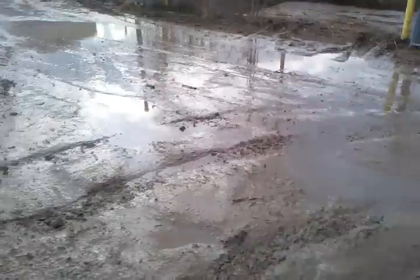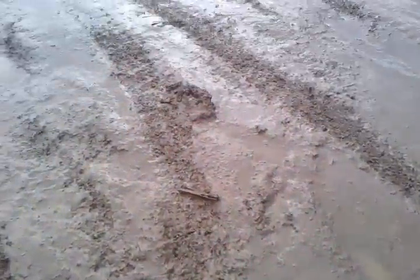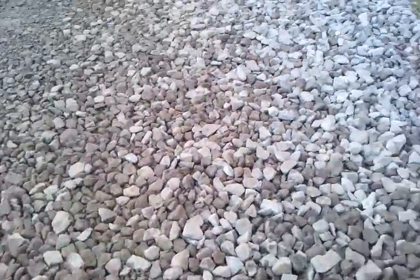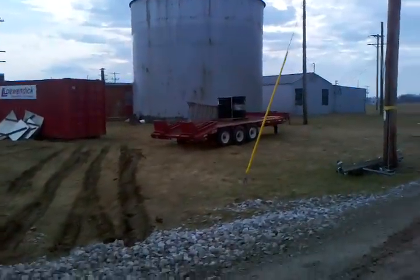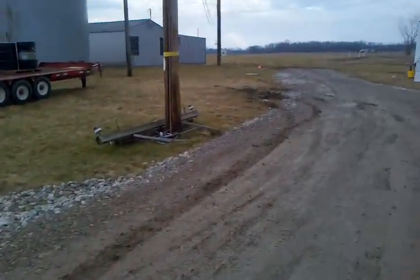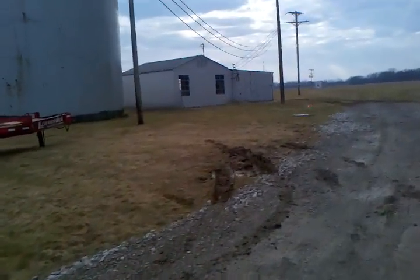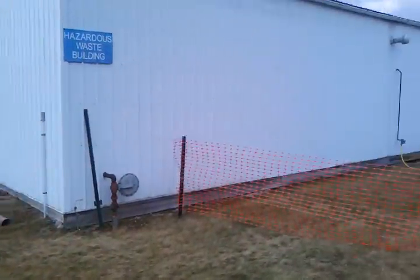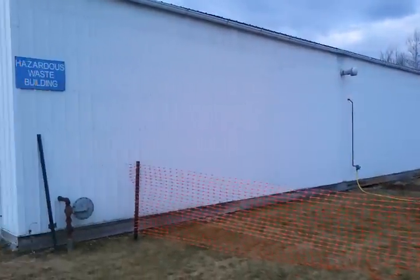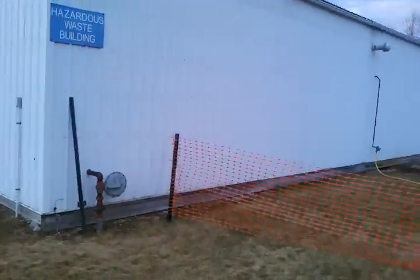That's it. Here's the big mud pits that I gotta walk across to get back to the office. So I'm trying the best I can without getting all over my pants and boots. Looks like they'll be scrapping that big silo looking thing. This little building here is getting scrapped too. It's nothing but a little tin building. Its ceiling's gone and it's no good. This building here is like the new water shed. It's got the water system in it and stuff. They just put that in, so this building is going to be salvaged. There's only like two buildings, I think, on this whole property that are going to be salvaged, the way I understand it.